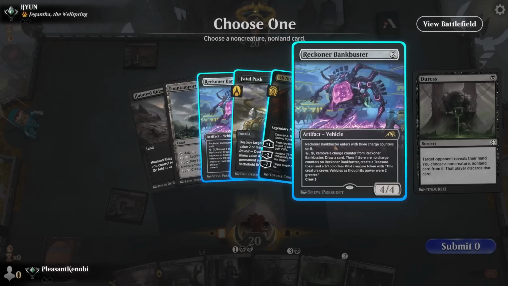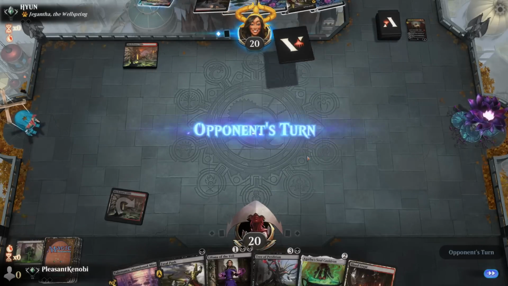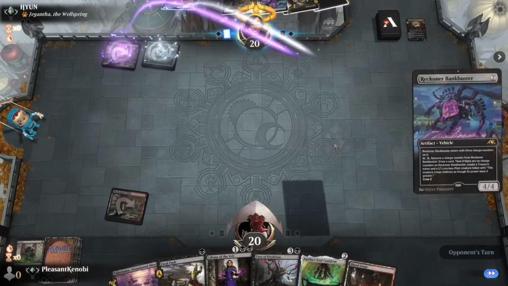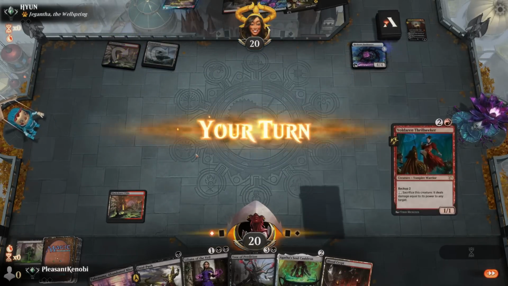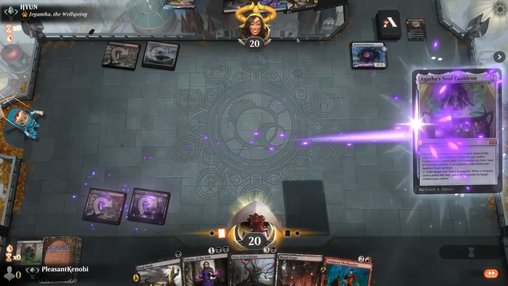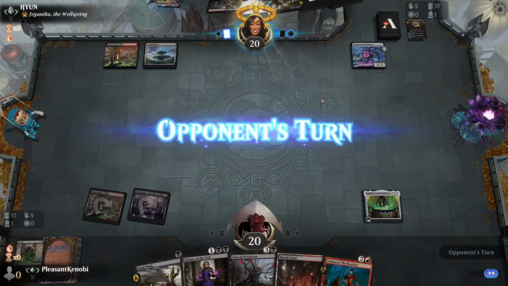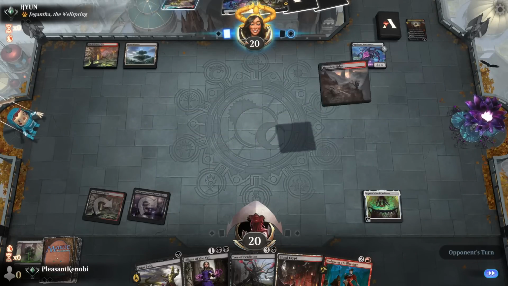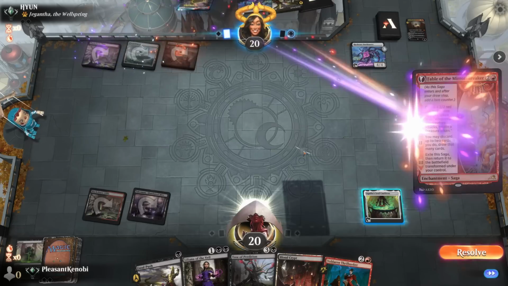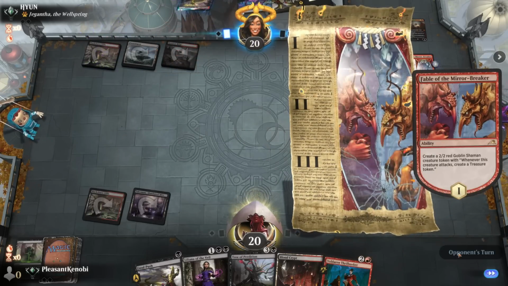Do I take one of those? I probably take the Obnixilis, right? Yeah, the Obnixilis is a pain in my ass. So let's get rid of that. They play a Reckoner Bankbuster. We're going to play a Takanuma and play a Rakdos Cauldron. We'll start gobbling up their graveyard in case they have recursion or Delve or any of that. Them leading into Op here would be bad. They just drew Fable though, so that's also equally as bad, right?